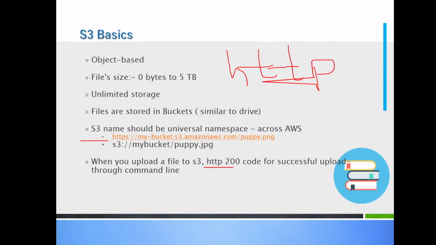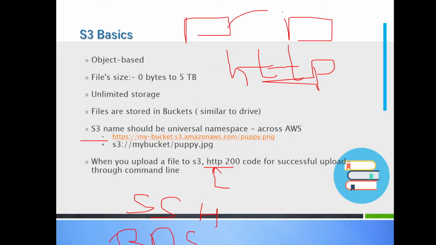Did you understand the HTTP protocol? So whenever you are uploading or downloading a file with Amazon, which protocol is Amazon working on? It is working on the HTTP protocol. There are n number of protocols: HTTP protocol, SSH protocol, RDP protocol. We are going to learn this. Just go home and check today what the different protocols are where computers communicate with each other.